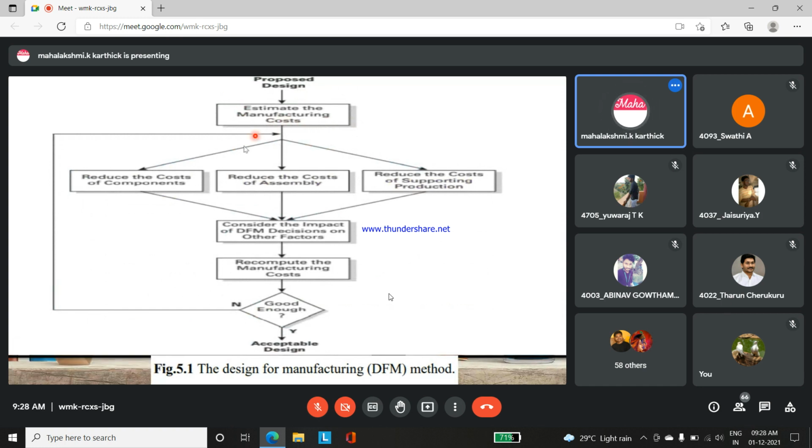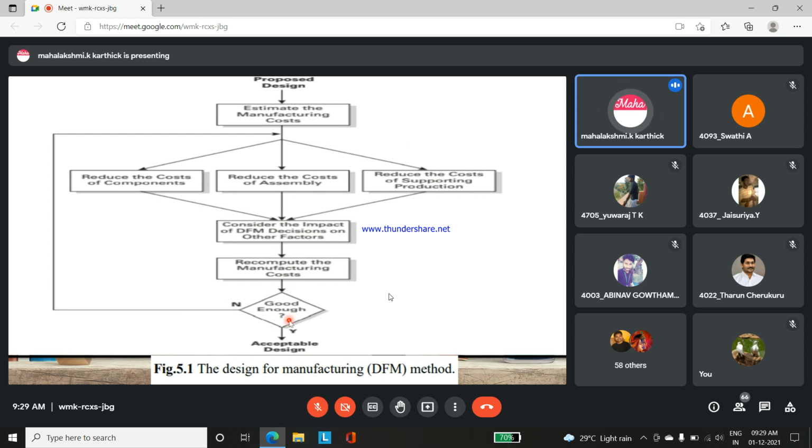You have to reduce the cost of component. First stepலே இதெல்லாம் நீங்க கவர் பண்ணணும். Estimate the cost of component, reduce the cost of component, reduce the cost of assembly, reduce the cost of supporting production. And then you go for consider the impact of DFM decisions on other factors. Then suppose if you found something mismatch, recompute the manufacturing cost again.